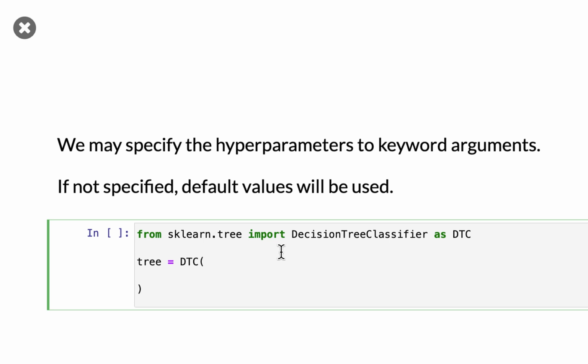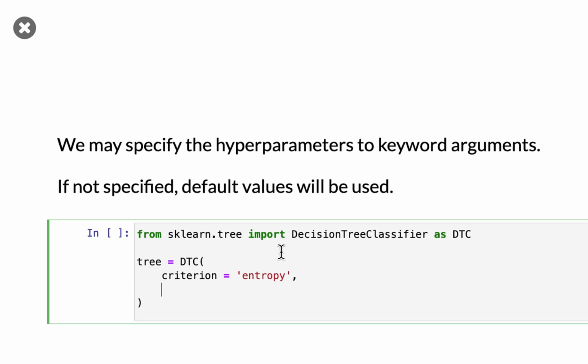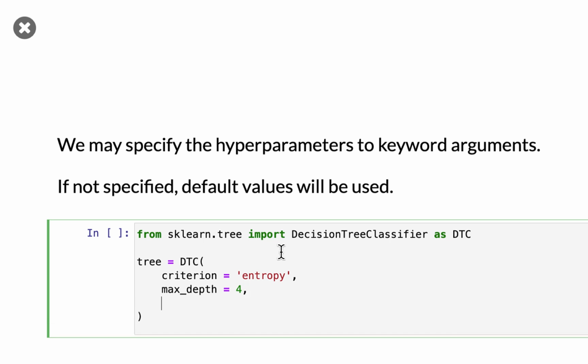But now, just to better understand what's involved in this whole thing, right? So let's actually start to specify some values. So criterion is basically specifying which measure of impurity you want to use. And the candidates are Gini index and entropy, right? So let's do entropy. So another thing we can do is the max depth equal to, let's say 4, okay? If you don't specify it, it may actually give you a full-grown tree, but I want to make it slightly simpler. So there's also something called min samples split equal to 5, right?